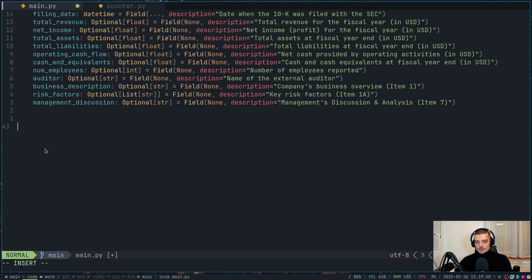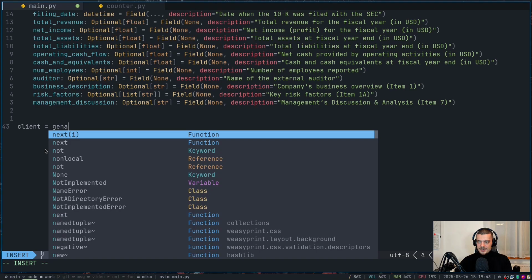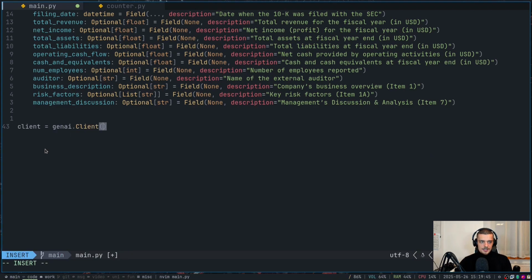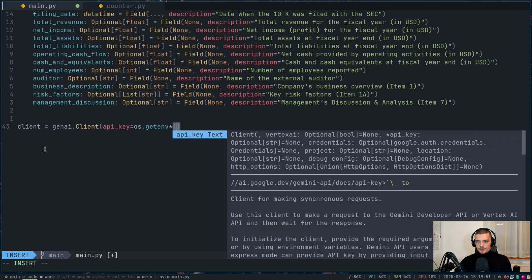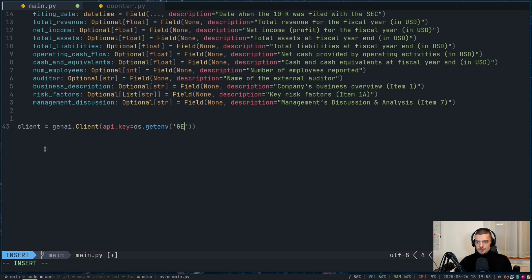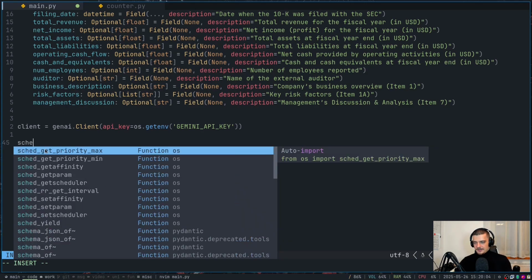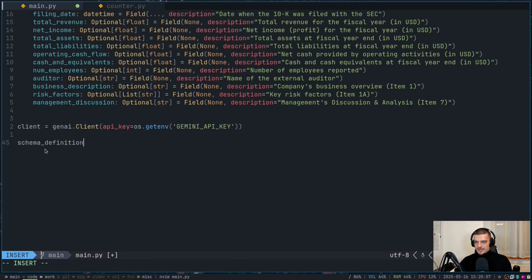Once you have such a data model, we're going to create a client, which is a genai.client. And to this, we pass here now the API key, which is os.getenv, Gemini API key. This is loaded from the environment, which again contains the key because we loaded it from the .env file. And then now we can say schema definition. This is only important because we need to provide it as a string to the model. I think for OpenAI, it's not necessary. I felt for some reason in the past that for Gemini it was. Maybe I'm wrong, but I like to do it like this.